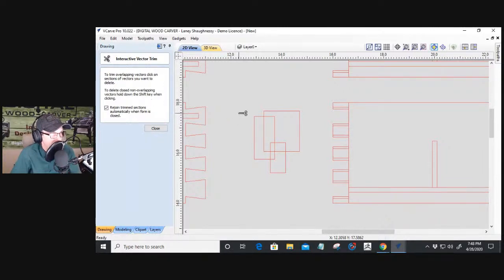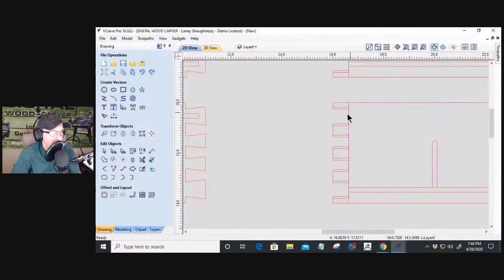Remember what I said last week as far as the shift key. The shift key will allow me to trim, but if I just hold down the shift key, my scissors will open when I get over a line and close when I'm not near a line, but I have to click. If I hold down the left mouse button and drag it around, I'm holding the shift and the mouse button now. Those scissors are just snipping when I'm away, but nothing is trimming. All right. So unfortunately, that is not a thing in Vectric. It'd be cool if it were, but it's not.